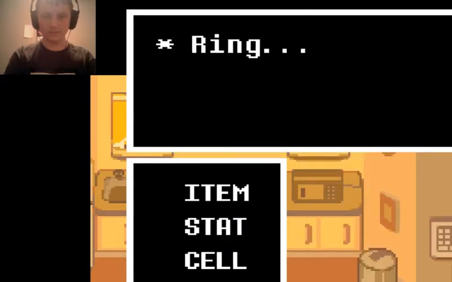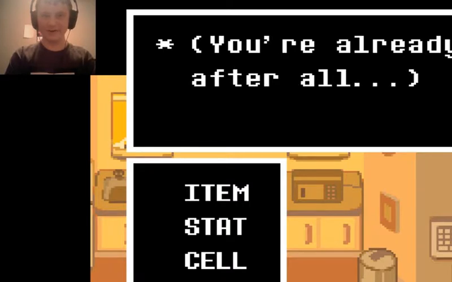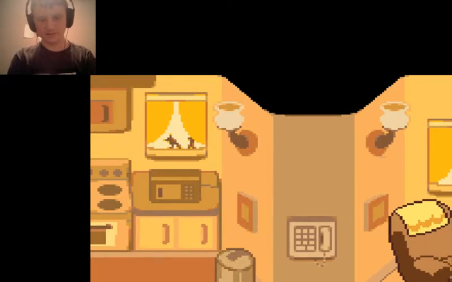Call home. Ring. The phone is ringing, but you can't get it. You're already on the phone after all. Oh, that's a funny Easter egg. I like that. Ooh, what's here? Is this Toriel's chair? It's Toriel's.